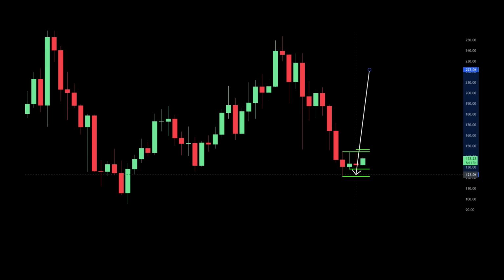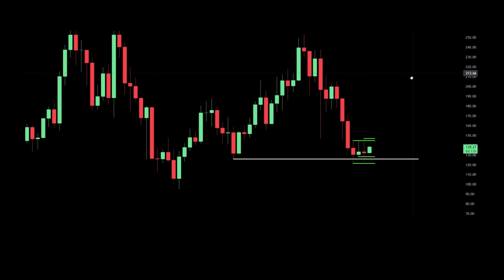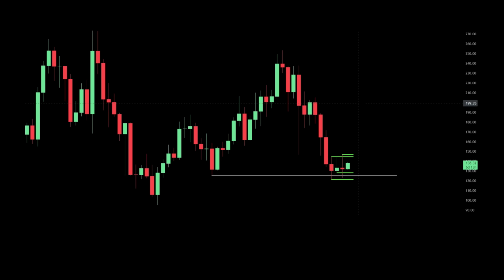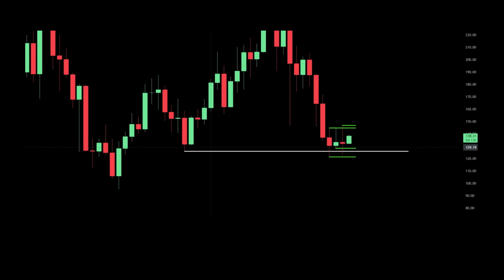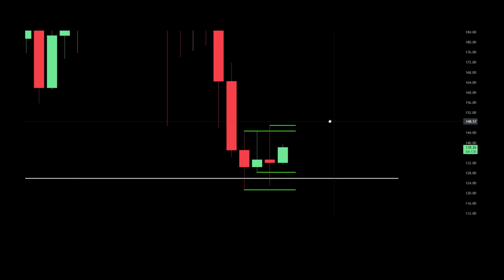Now it's finding some kind of base. Also, if we look over to the left, you'll see this is a key level that we mark out. You always want to mark out key levels because when price comes to higher time frame key levels, that is where we usually get these reactions that take place. So you can see this is a swing low, which is a liquidity area. Price tapped into this liquidity. It has not broken below that area. And you can see it's finding resistance on these weekly candles.